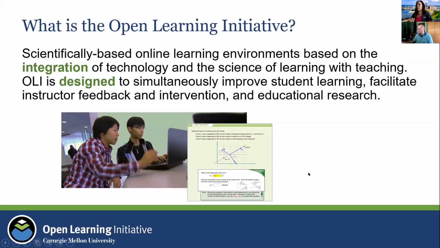Just real quickly about the Open Learning Initiative, if you're not familiar. It's an organization here at Carnegie Mellon University. It started in 2002 with a mission to develop and disseminate online instruction that is developed through an integration of technology and the science of learning, with a goal of improving student learning and also providing information to instructors about the student learning. And we'll dig into that in a little bit more detail in just a minute.